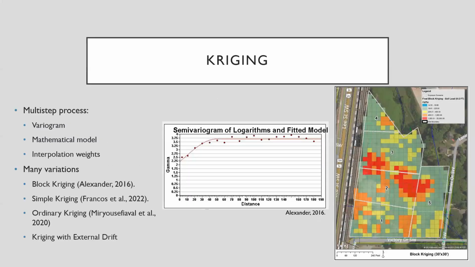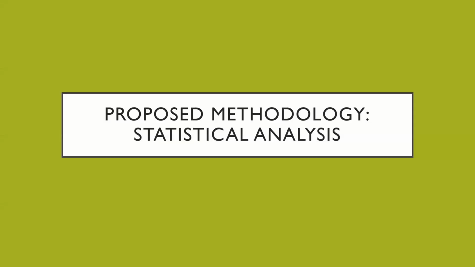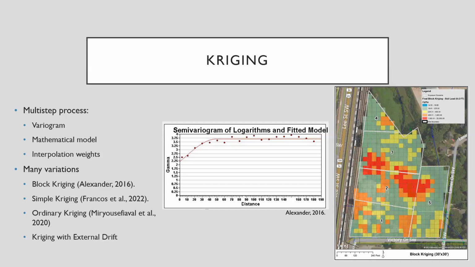Kriging is a multi-step process. When using kriging, first you create a variogram, which describes the spatial dependence of the variable of interest. Then a mathematical equation is fit to the data in order to summarize this variation in the data. And last, the model and consideration with the spatial arrangement of the sample points in the local neighborhood is used to determine the interpolation weights. The result of this is an interpolated surface and the means to estimate prediction error.